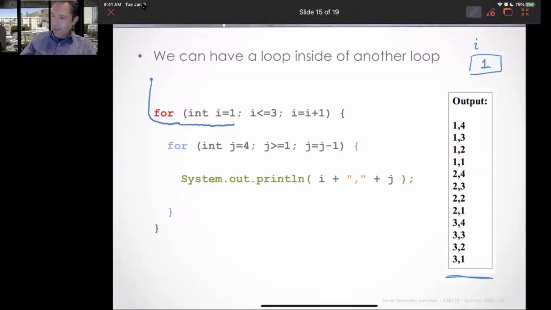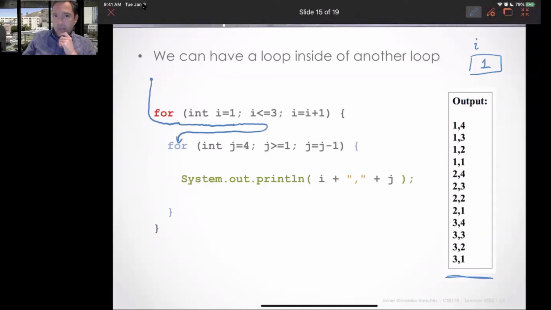So next I go left to right, check the condition. Condition, 1 lower or equal than 3. That is the condition that is true. 1 is lower or equal than 3. Because the condition is true, go down. Go down where? To the next instruction. And the next instruction is this for loop, right? So just remember, it's going down, but that doesn't mean that it's going down to j equal 4. It's going down and it's going to read the next instruction. Before it was a print, now it's another for loop.